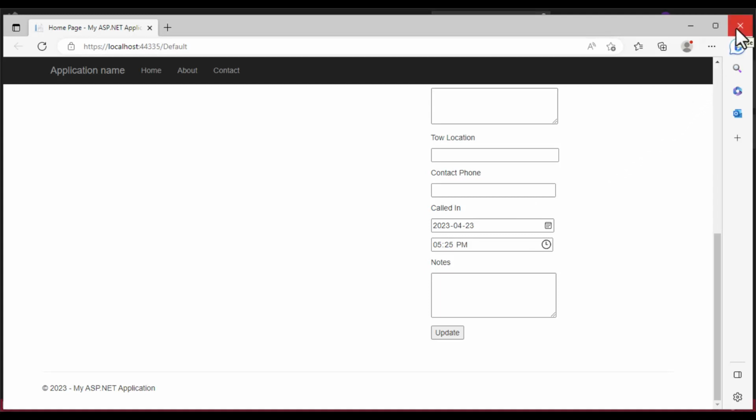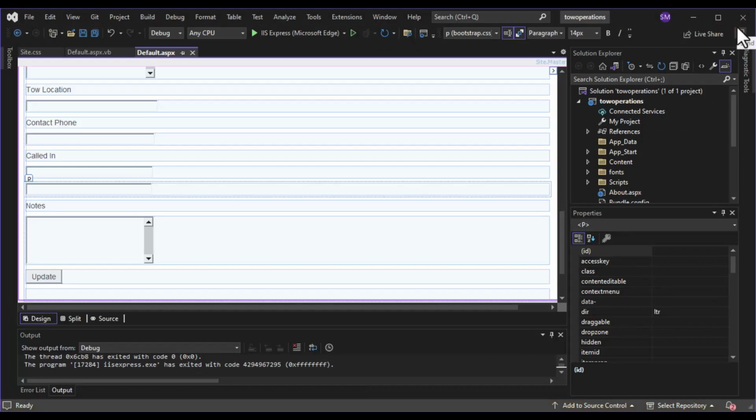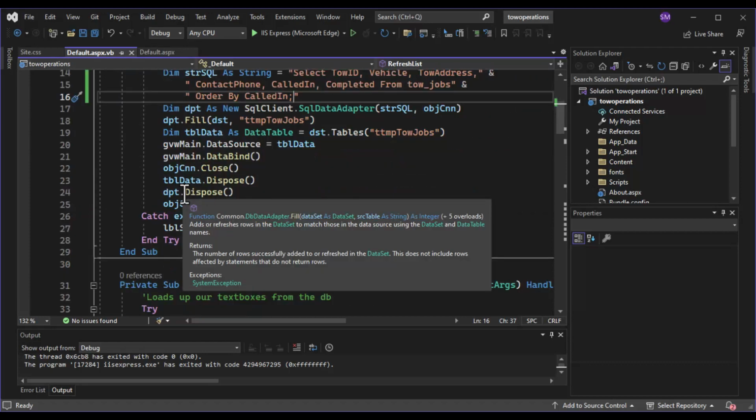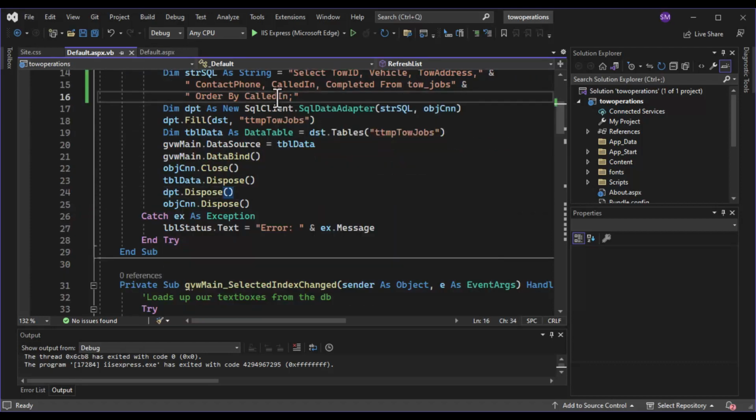And so between those two text boxes with the settings that we chose, we can choose a very solid date and time. And that is exactly what we want for our application. And so I close the browser there, and we can continue on and work on the rest of the application that we started in our previous episode.